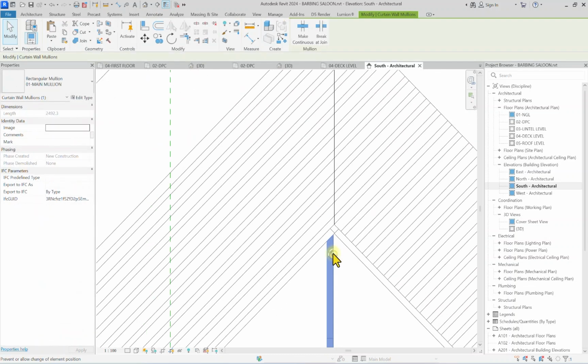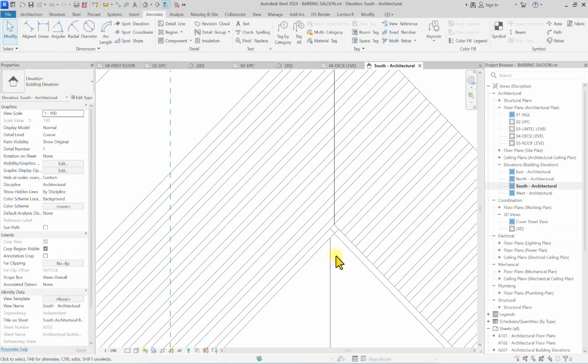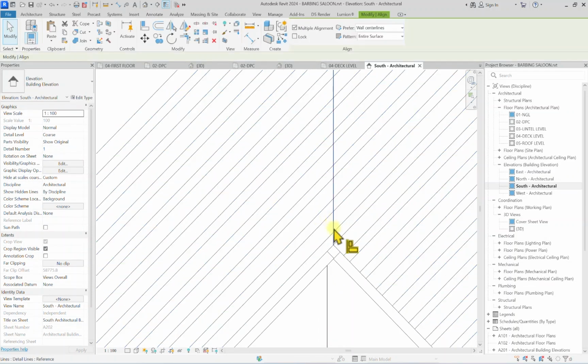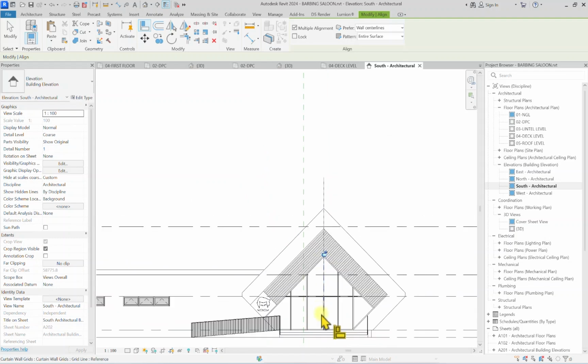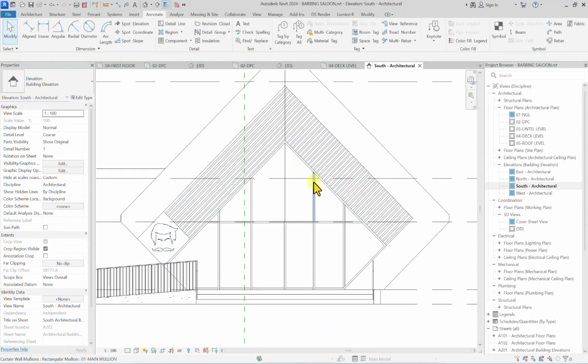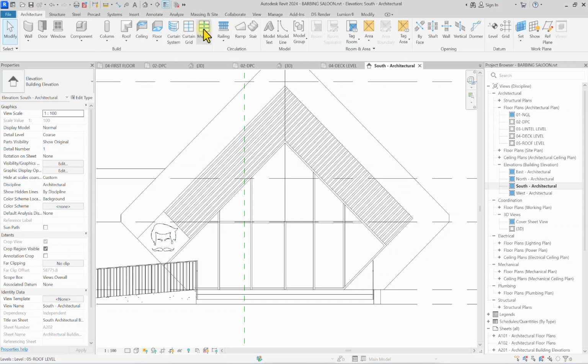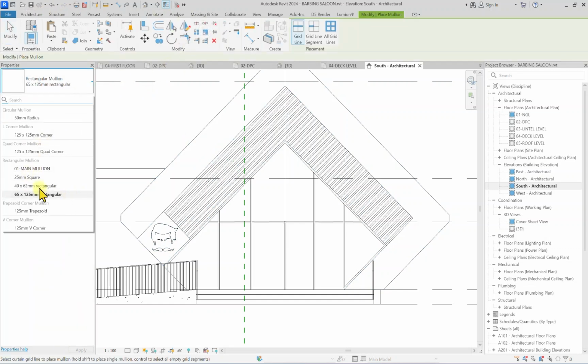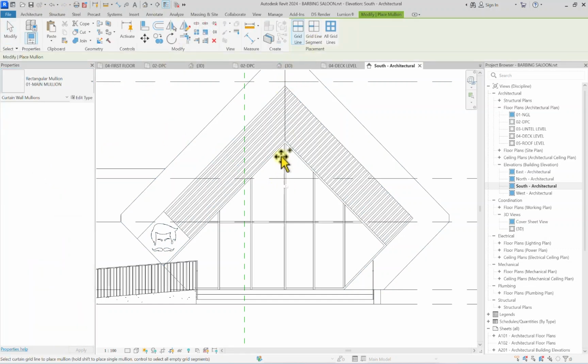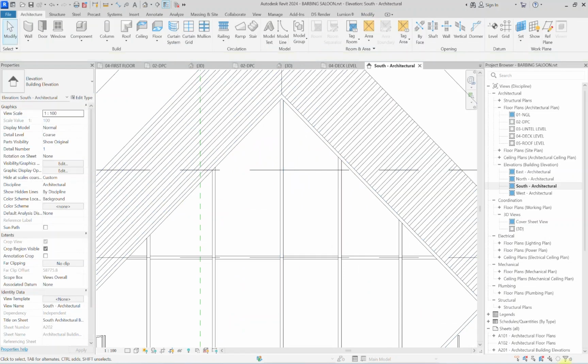Or I can click on this mullion, unpin it, and delete this. Then I'm just going to click on align AL, select this line here, and now select this cutting grid, so it's going to align. So after this has aligned, I can now go to architecture, go to mullions again, set this main mullion, and just click on grid line and replace it back, which is simple.